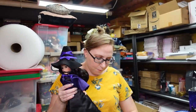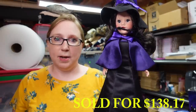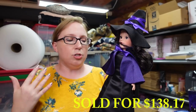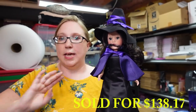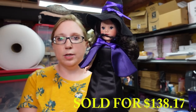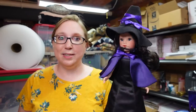Absolutely beautiful doll. I paid $58 for her at the auction, and I currently have her listed on auction with a starting price of $125.99. That's what I'd like to get for her at least. If she sells for more than that, that would be awesome, but that is how much I would like to get for her because she is absolutely gorgeous, and I didn't see any listed, I didn't see any sold, so I'm assuming she is a harder to come by Mary Hoyer doll with this witchy outfit. If it doesn't sell, I wouldn't mind keeping it.